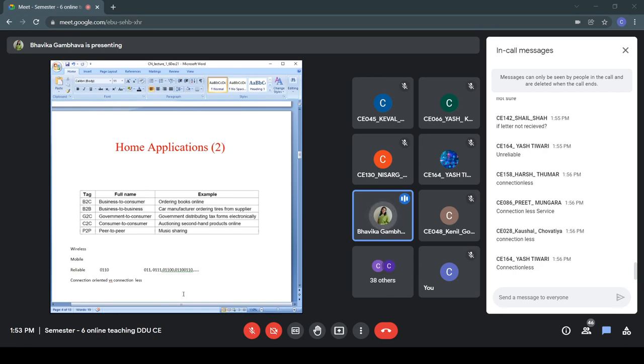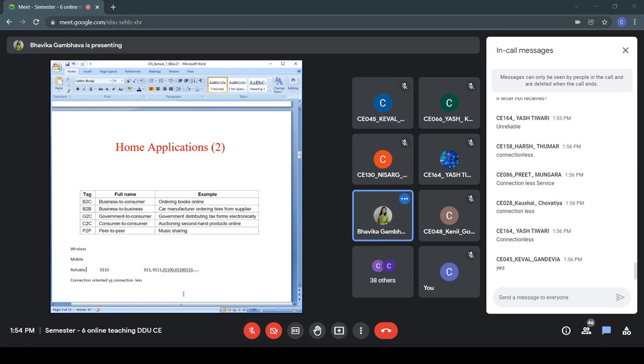Now, there is something called speed post in the postal service, not the plain postcard. In speed post, there will be a cover, and the letter or content would be inside the envelope. Whenever it is delivered, the postman will ask you to sign that you have received it. In a postcard, he'll simply throw it in for you and go away. In speed post, he'll ring the bell, ask you to sign it, and then go. Speed post is similar to the courier service which you might have used.